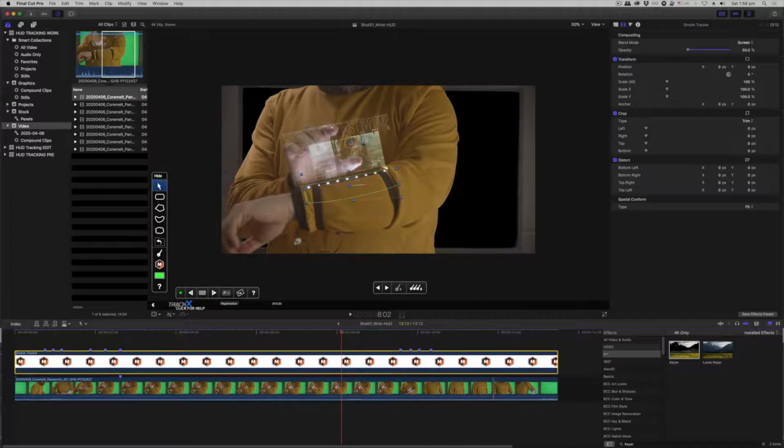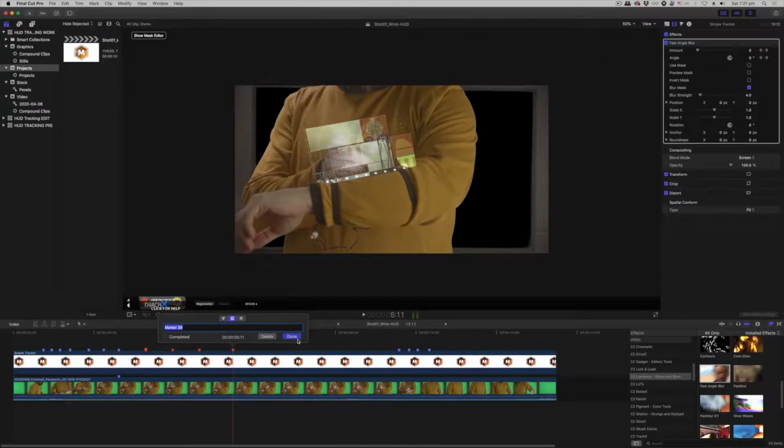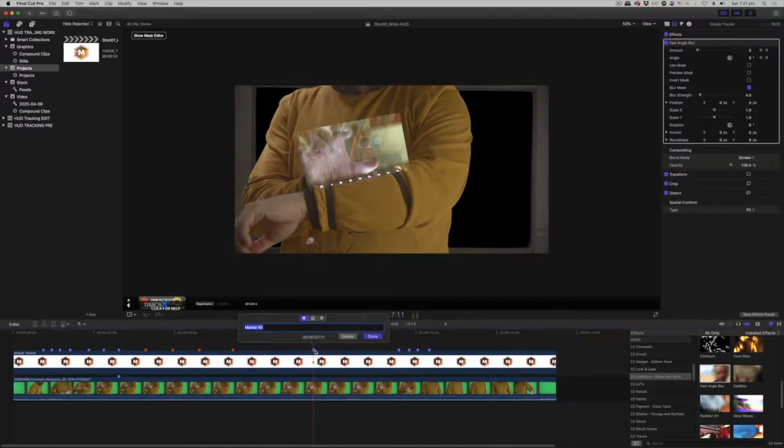What we notice, however, is that the HUD motion graphics are actually facing the wrong way. The text should be readable to the character and be backwards for us. We also want to edit the HUD sequence a little bit to match up better with the finger actions. Scrub through the timeline and note down the timecode for the various finger actions.